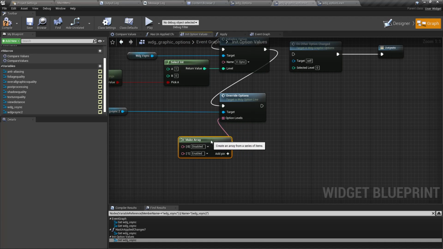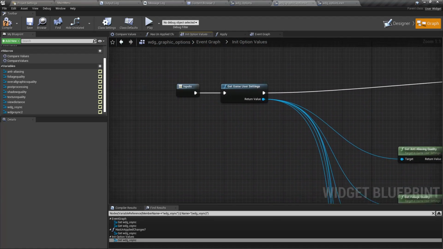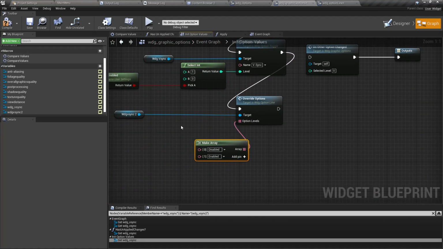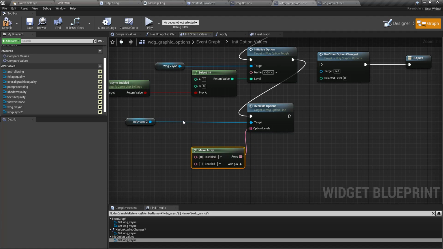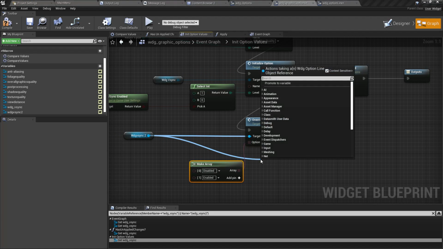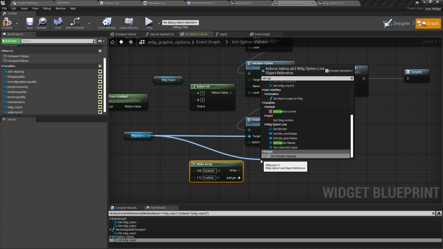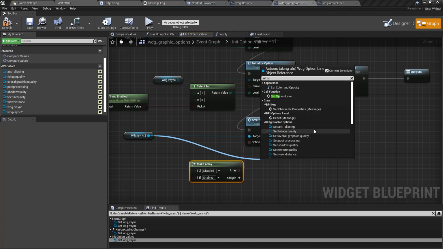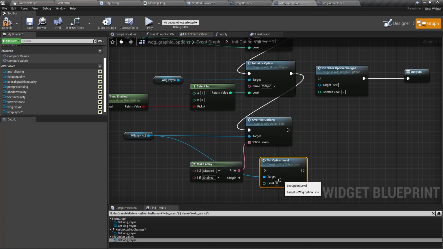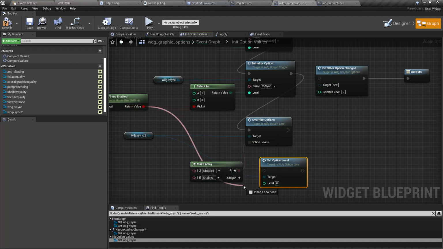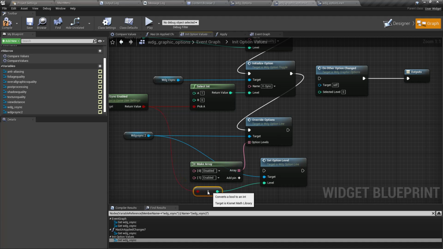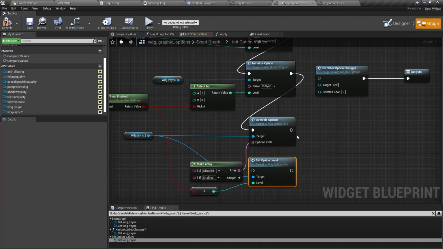Right, and then we can set option level based on this. So this will be, if it is false, this will be 0, that means disabled, otherwise enabled. Right, shall we test?